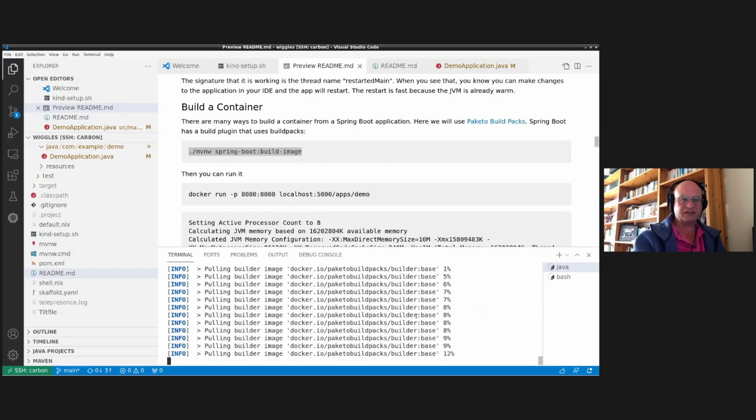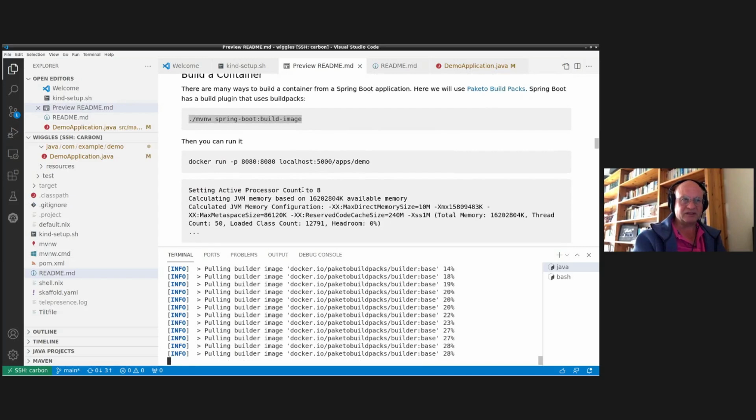I think they must have actually changed the builder base since the last time I ran this. It does change quite often because things get fixed and new features get added all the time. I just did this morning and I was expecting this to be faster, but it's fine. It's only going to happen once, I think.